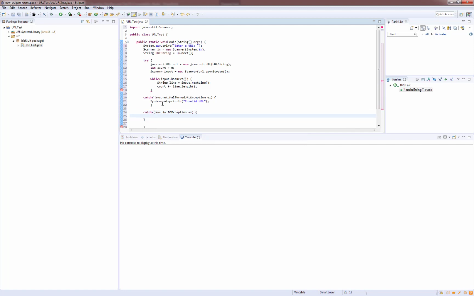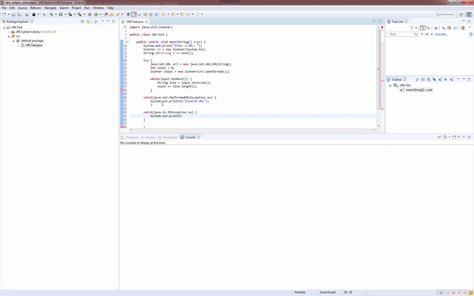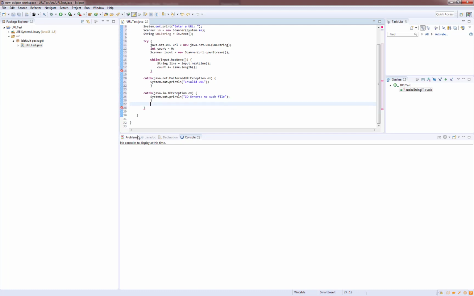And in this catch block, we'll simply print out a message: system.out.println IO errors no such file. So here we had a valid URL in terms of its form, but it referred to perhaps a web page that doesn't exist.